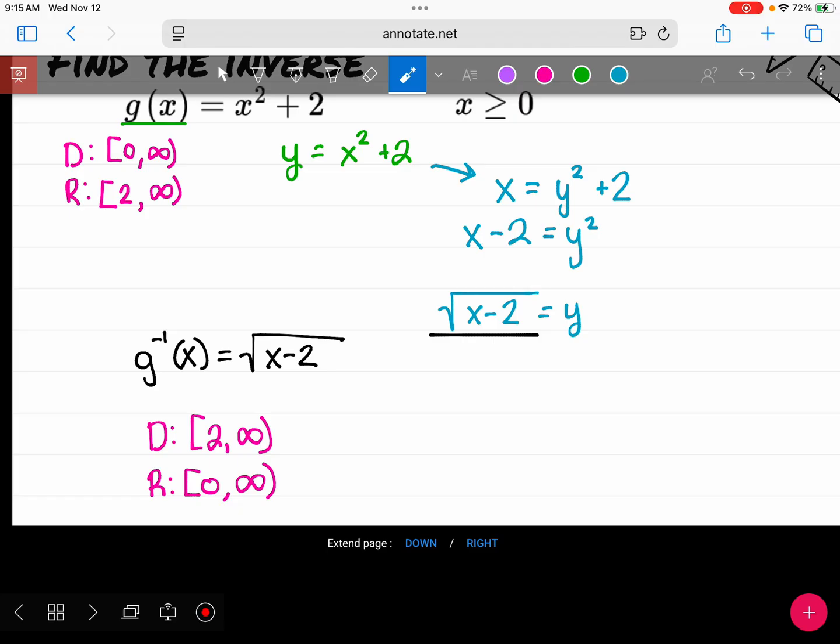So when they give you a restriction like this, or a little piece like this, where they say x is greater than or equal to 0, all that's telling us is that's our domain, not whatever we think that function should be. It's limiting us down to the point where it is possible to take the inverse.